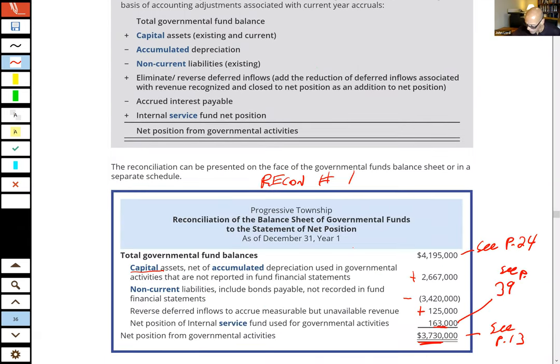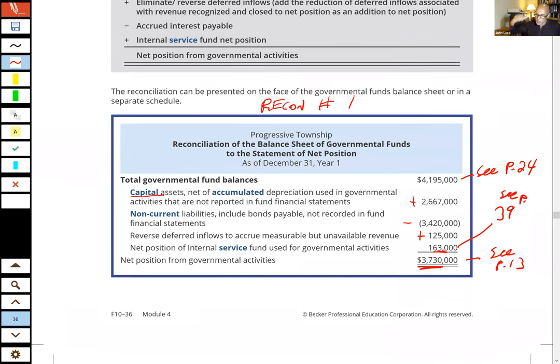And so now I have this thing reconciled because I started with fund balance. That's only governmental funds. I bring in the fixed assets. I subtract out the long-term debt. If there was anything being accounted for as a deferred inflow at the governmental fund level because the collection of the revenue fell outside 60 days, then I'm going to have to add that, because that would have ended up being reported in the net position if it had been taken as a revenue under full accrual accounting at the government-wide level. I bring in the internal service fund and the thing reconciles, okay?